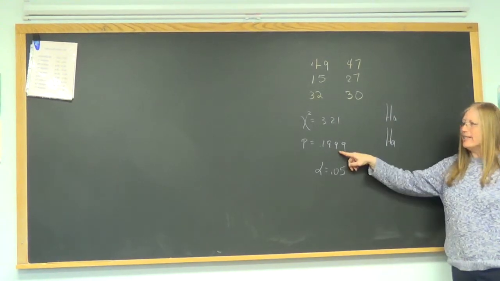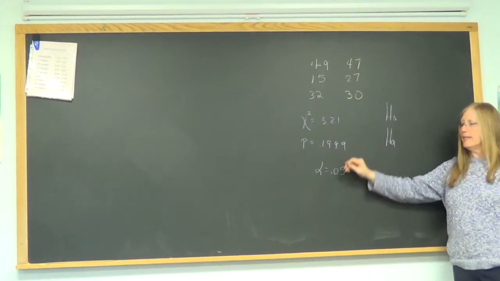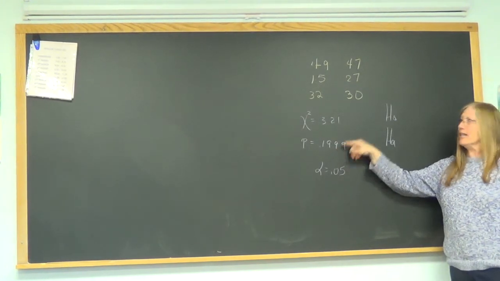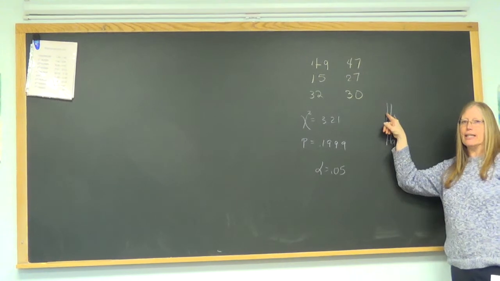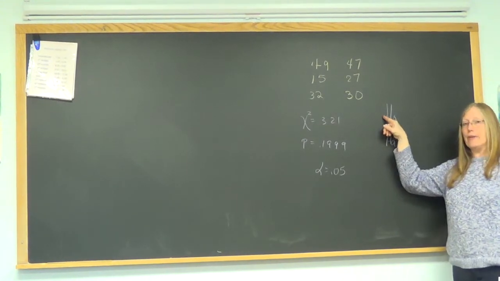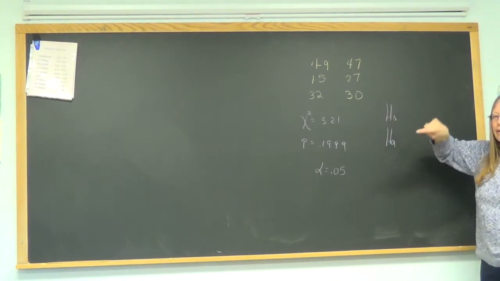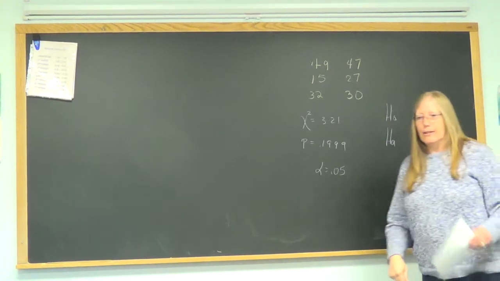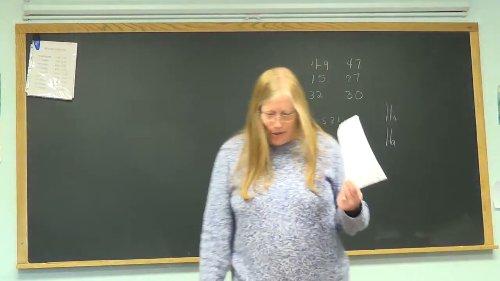So this is not rare at all. This is our cutoff for rare. So this is pretty normal, so we're not gonna reject this. We're gonna fail to reject it. And when we do that, if we fail to reject it, we say there's not enough evidence to say that there is a difference. Or what was our alternative?